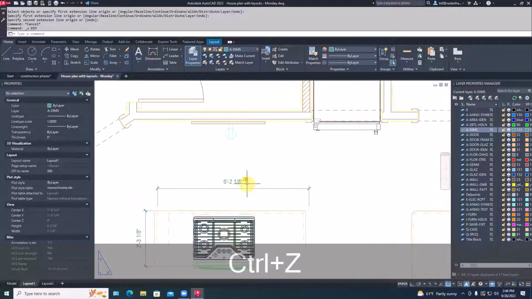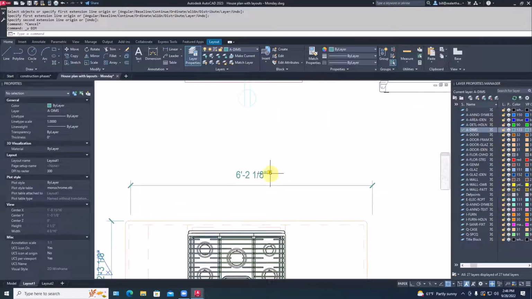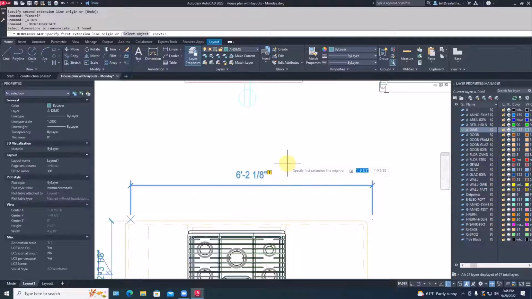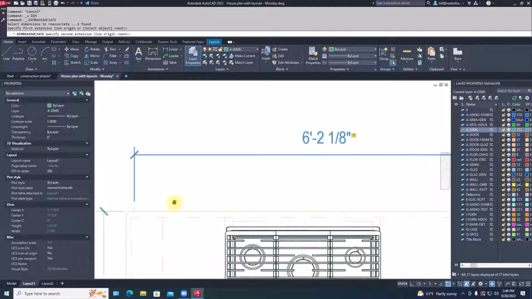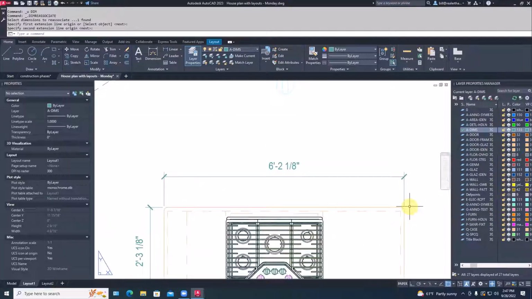Oh, this is interesting. I hadn't noticed this. When I move that, look at this. I'm getting a little exclamation point, which says reassociate or delete. It realizes it was moved away from something. Did you guys give that a shot? I'll say reassociate. Oh, and then I guess I have to pick. So this guy needs to go to here, and this guy needs to go to here. Whoa, that's entirely new to me. I've seen it, but I never figured out what to do with it. So that's good. That's a nice feature.